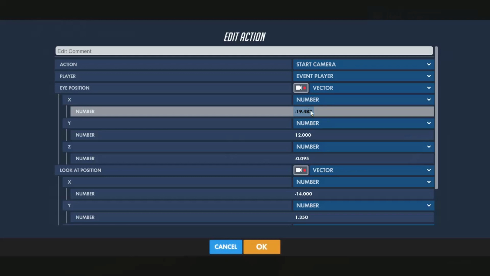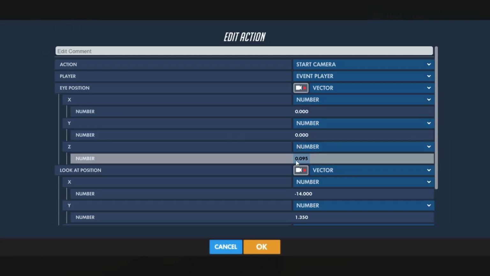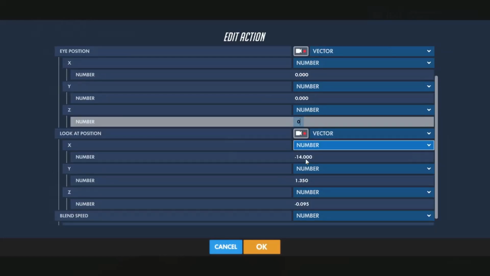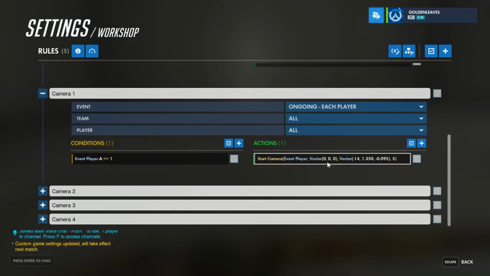So like if we took the number 0 and we just changed all this stuff to pretty much 0, then our camera will start in the center of the board, since 0, 0, 0 is a center vector inside of the workshop chamber.